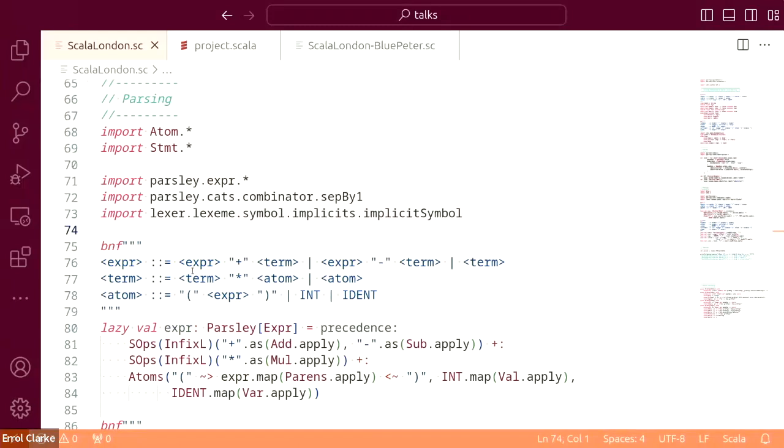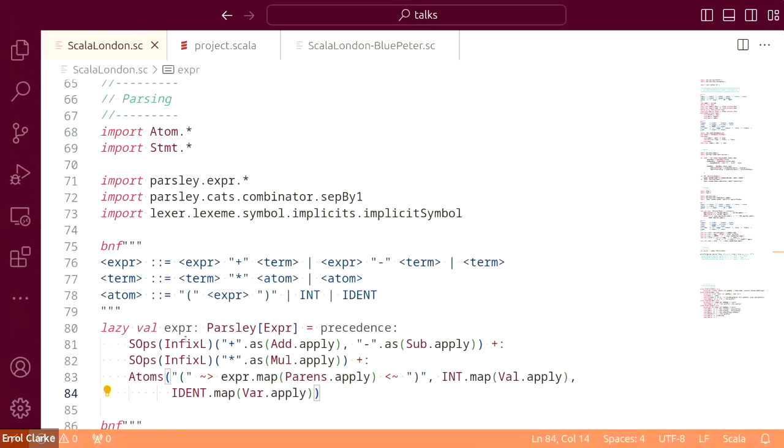Parsley is a recursive descent parser, so you can't just write these directly as they look in the grammar. Instead, there's a pattern for that, and that pattern is precedence combinators, or some way of describing a whole table of precedents. And that's what I'm using here. So I'm basically saying we have 3 layers of precedence. The first is we have plus and we have minus, they're on the same level. We have multiply, that's slightly tighter. And then we have bracketed expressions, integers, and identifiers.